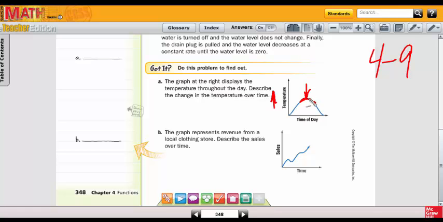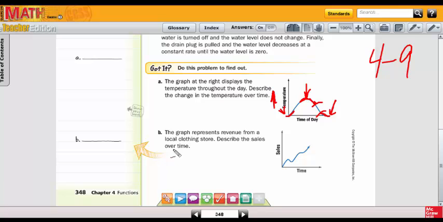And at first it cools fairly slowly while the sun is still fairly high in the sky, and then for this portion of the graph, the temperature drops quite quickly, and then eventually the change in temperature slows through here, just like it was fairly slow here. This is where the sun would be very low in the sky, both in the morning here and in the evening here. So there's very little temperature change.